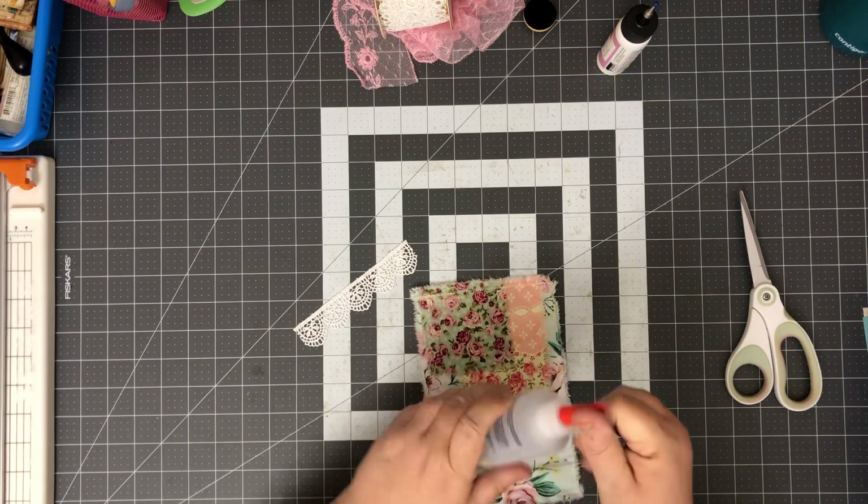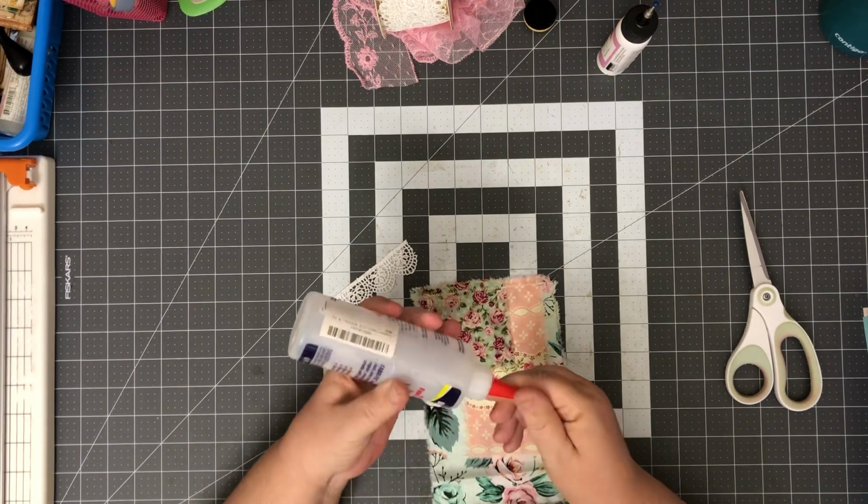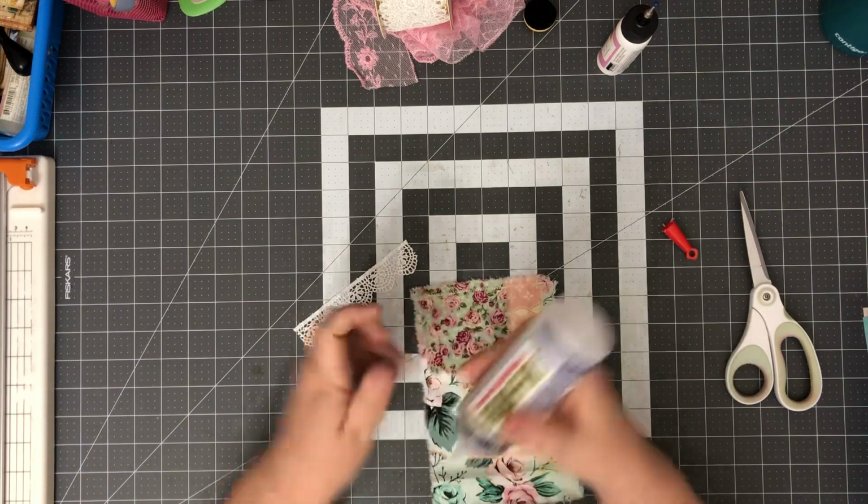Then I'd like to do a belly band, and I've got some stuff picked out to do a belly band with. So we can put that together really quick.